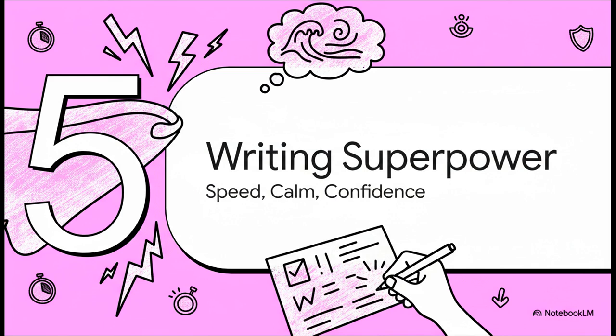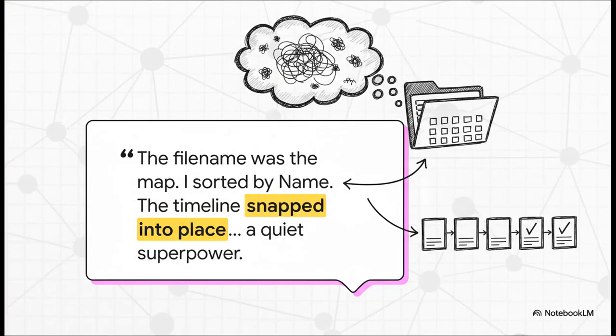So look, we've just fixed a little technical problem with file names, but what we've really done is given ourselves a genuine superpower for the absolute worst part of the exam, writing that final report under pressure. This quote just says it all. The file name itself becomes your map. When your brain is totally fried, when you can't remember what you did an hour ago, you don't have to. You just click sort by name and the timeline snaps right back into place. Your evidence folder tells you the truth, even when you're too exhausted to think straight.